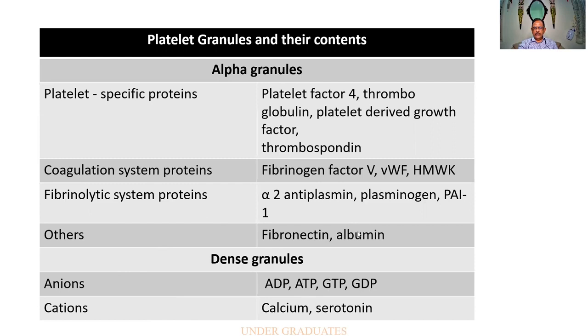And similarly, there can be fibronectin and albumin. In the dense granules, there are anions and cations which contain these substances. This particular one you people will have to memorize. For example, I can ask an MCQ like this: antiplasmin is found in any of these will be given as a choice, and you people will have to know. It is a little difficult, but since we are having the next exam, we shall be preparing like that. So please do memorize this.